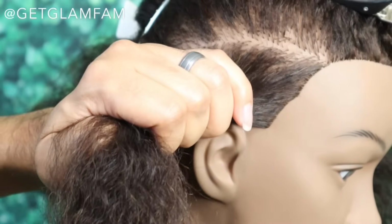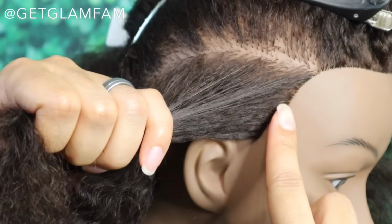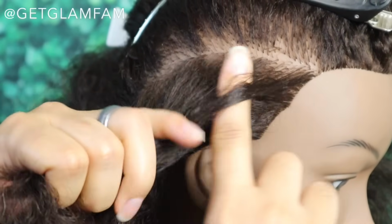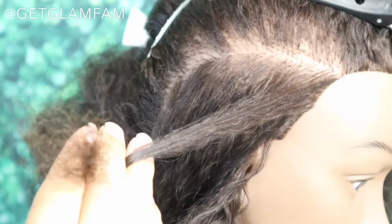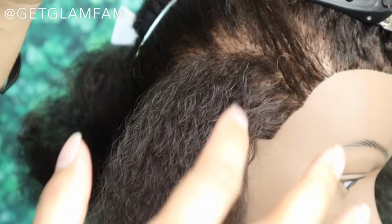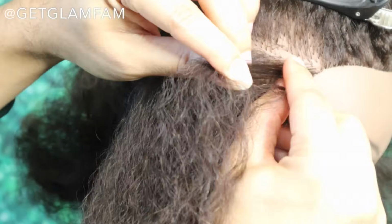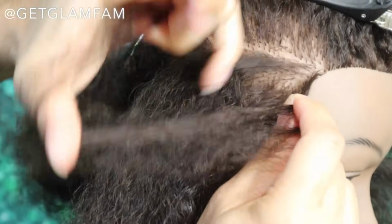Okay, so now that we have that underhand braiding down, we're going to start off with a small section. I prefer to start with triangular sections just because they make the whole braid look neater. So I'm going to start off with a small section like so on that hair. Then I'm just going to take that hair and go into braiding position 1, where my hands are flat and downward, down to the scalp.